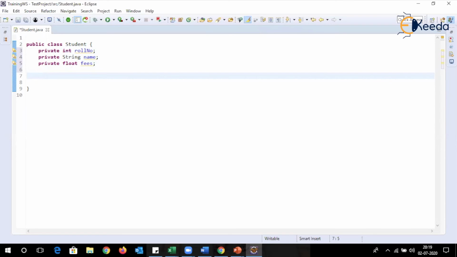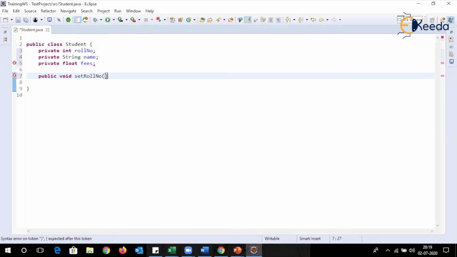Now I'm creating a setter method. Right now I'm just writing that particular setter method, setRollNumber.